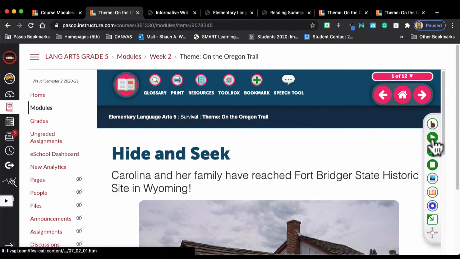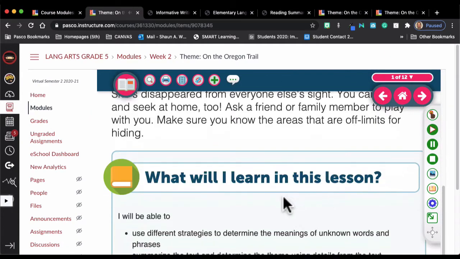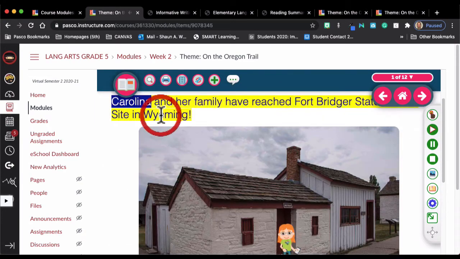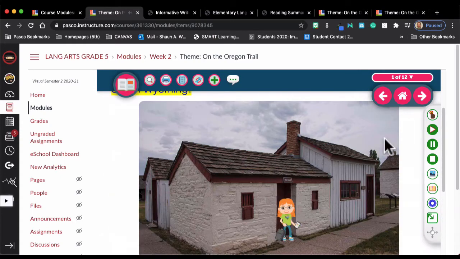And first of all, you can have this read to you, you can pause it, you can stop it at any time, you can even click the play, and then click this little hand here, and jump to a part that you want it to read if you only want it to read a certain part. So I could click here, it'll start on that sentence, or go down to another sentence if I want to. I'm going to go ahead and stop that.